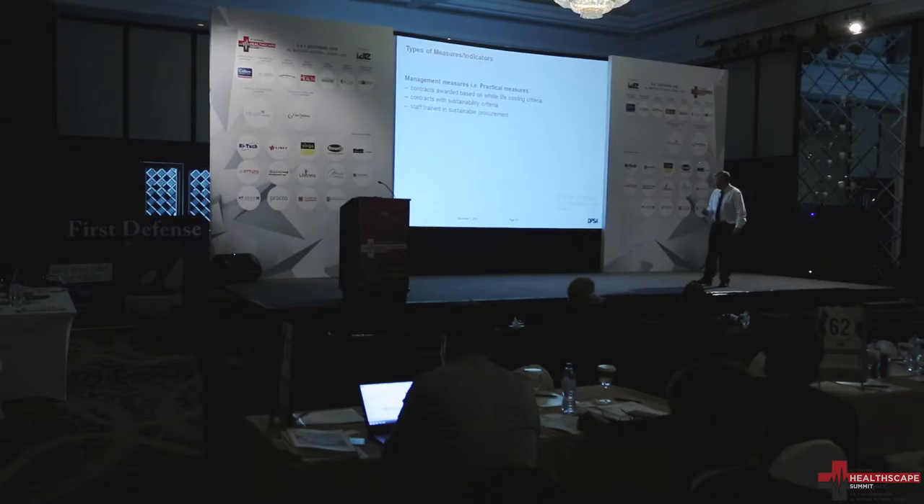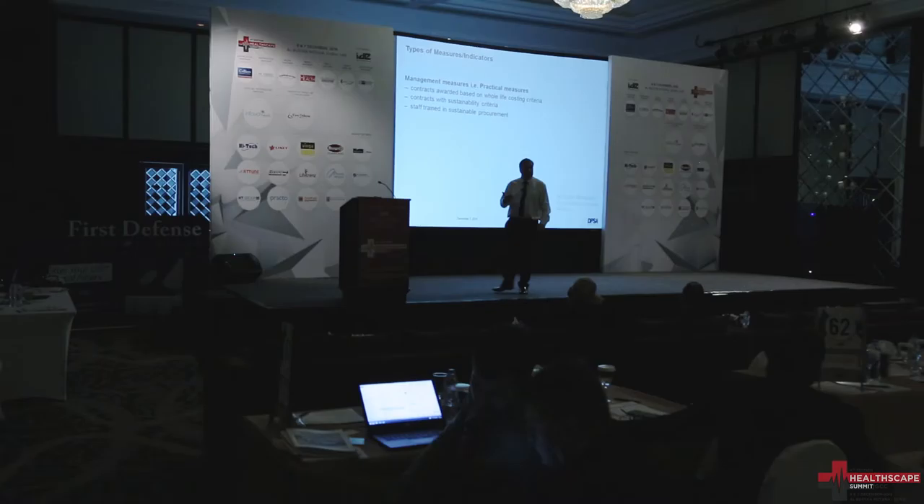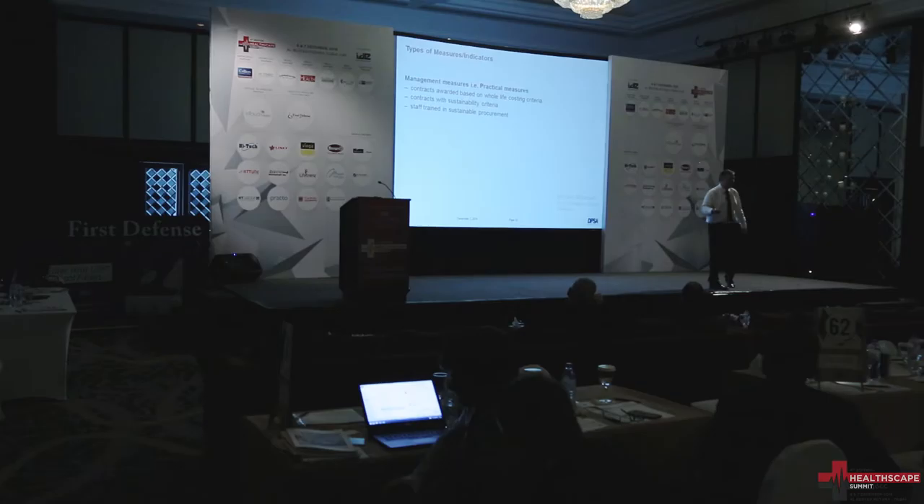Third one — we're back to this about the staff having the knowledge and the skills to address sustainable procurement. Procurement may be an area subject to a great deal of skills development around ethics, anti-corruption and so on. There's also the opportunity for sustainable procurement. But if we're going to be training our staff around sustainable procurement, let's make sure that we're measuring their performance against that criteria as well.